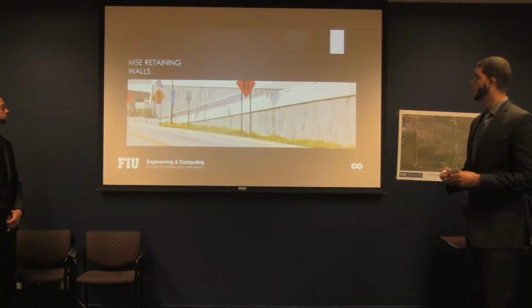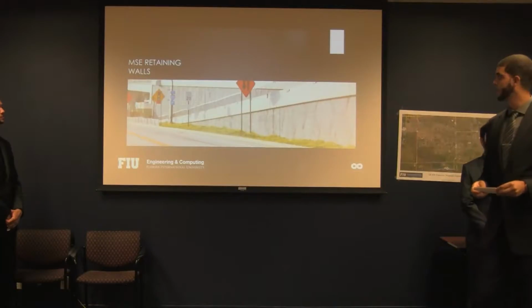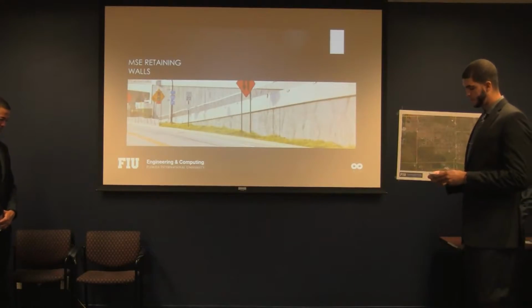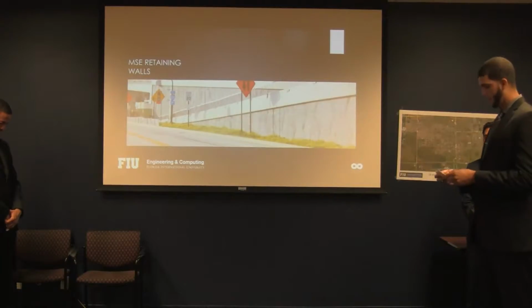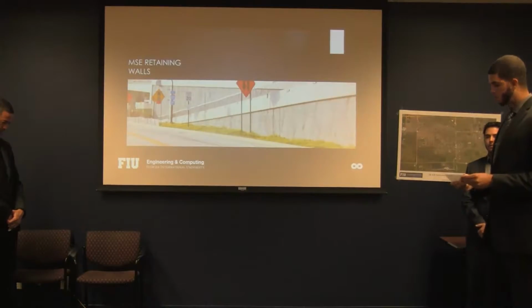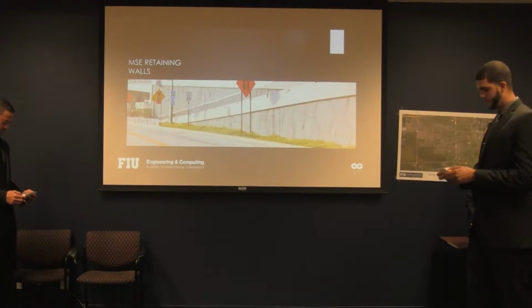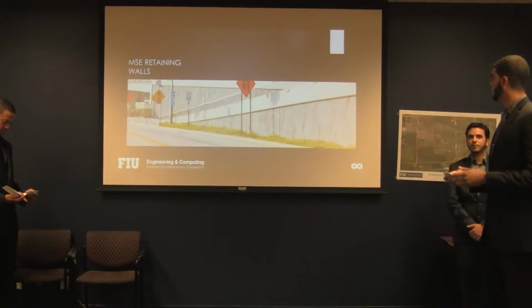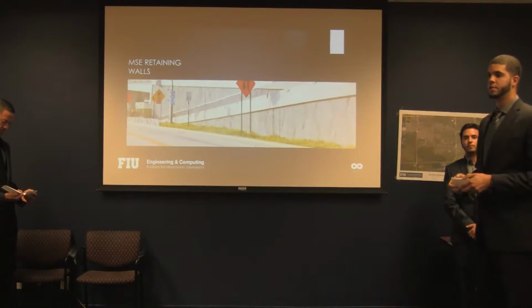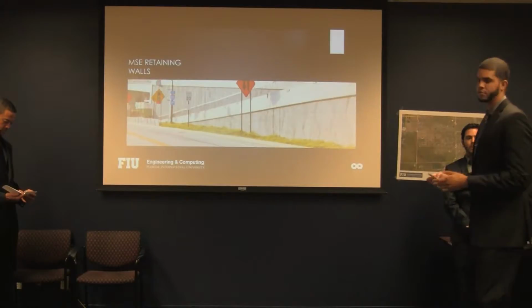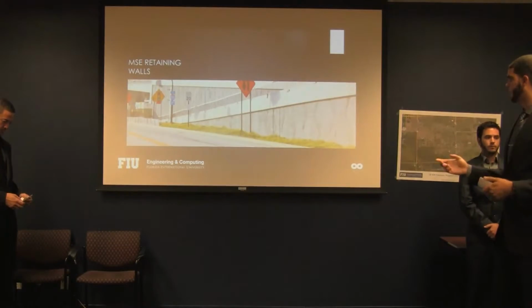So for our retaining wall, we use an MSE, which is a mechanically stabilized earth, and that's because it's adaptable to cut and fill. Now we chose this hexagon on the walls for a specific reason, because simple, consistent patterns on bridges make for a nicer roadway as long as it's consistent, and you'll also see later in our pavement why it comes into play.